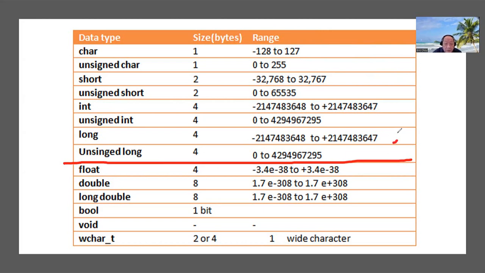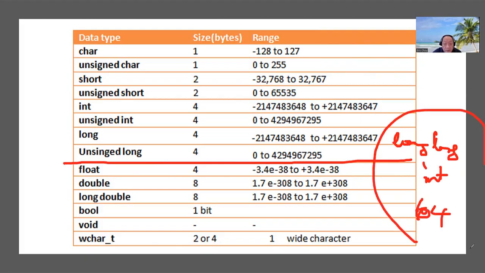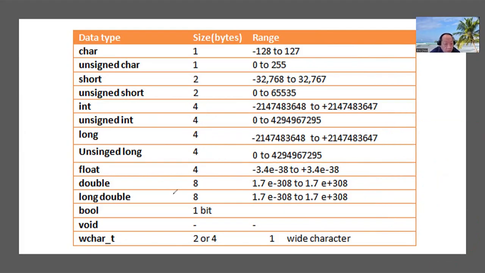And there is another data type called long long integer, which is for 64 bits. Here you see the integer and long actually are both 4 bytes. That's not enough, so there's another one called long long, which is 8 bytes. And you have long double. Long double is sometimes 10 bytes, depending on the machine. And the Boolean type is 1 byte. And there's wchar_t, which is called the wide character type.